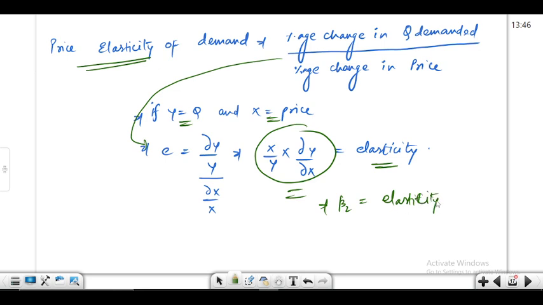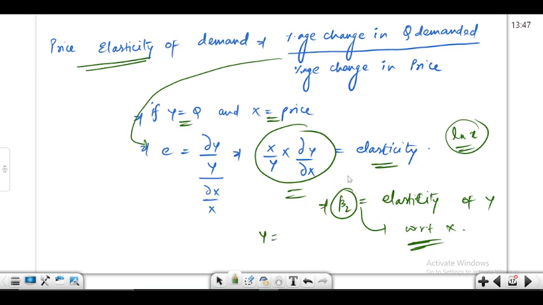Okay, it's measuring the elasticity of y, that is my quantity, with respect to x. So if x is changing, how much is y changing? What is the impact of the changes in x on y? That is being captured by my beta 2. This is for small changes, because ln x is basically a representation of small changes. So this applies for small percentage changes in your x and y variable. When there is a small change in x and y, your beta 2 is representing the elasticity of the y variable with respect to the x variable. So this is the interpretation of beta 2 here.